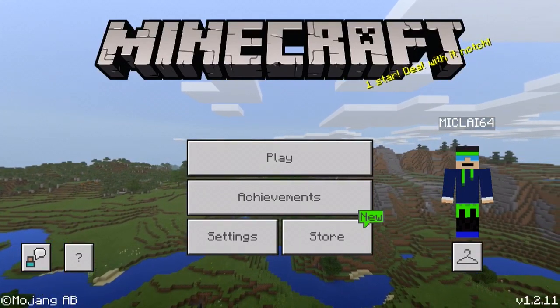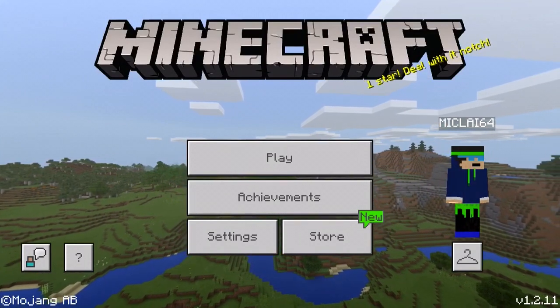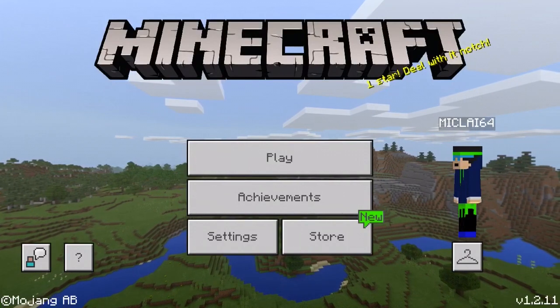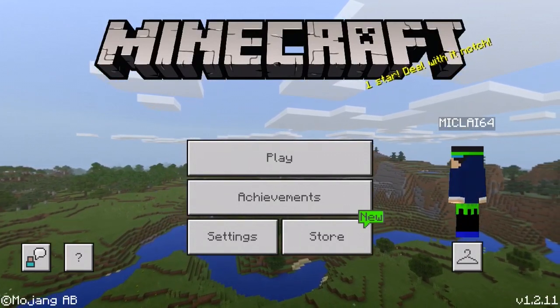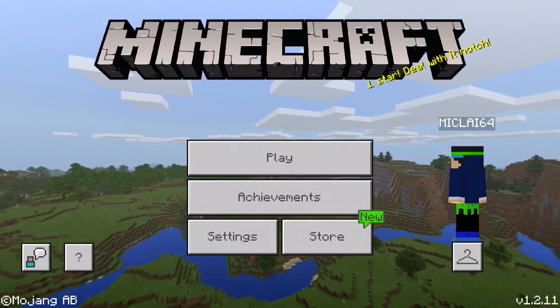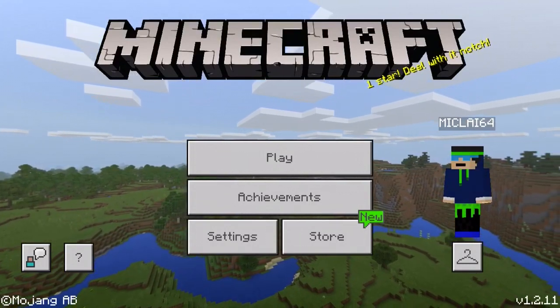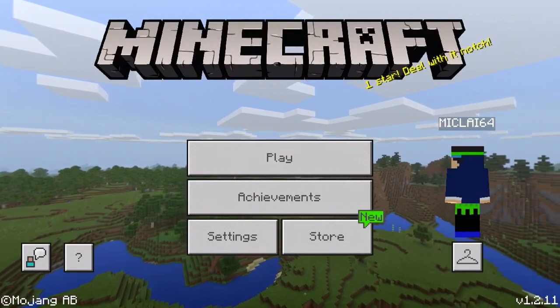Another thing you want to do is reboot your device before you play Minecraft. Hold down the home button and the sleep button for about 7 seconds and it'll reboot your device, and that will clean up anything in the background, like RAM or settings or whatever that technical stuff is. So just make sure you do that before you launch Minecraft, and that should fix any lag or any crashes you incur when starting up a new world or anything like that.